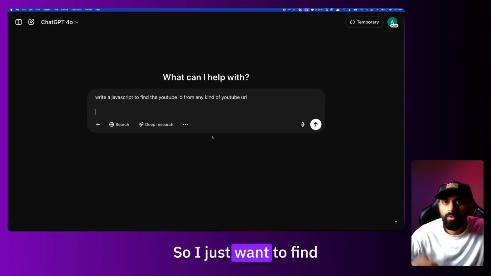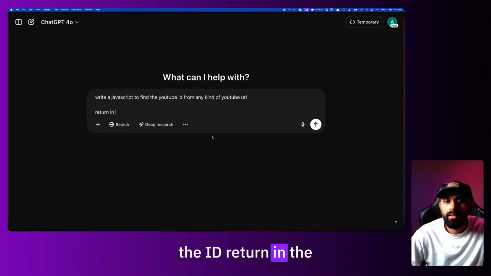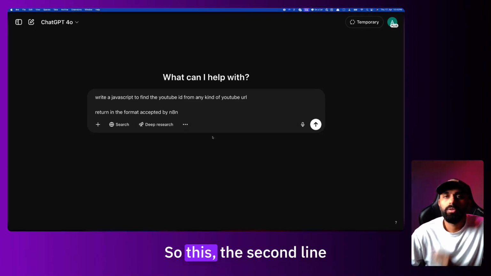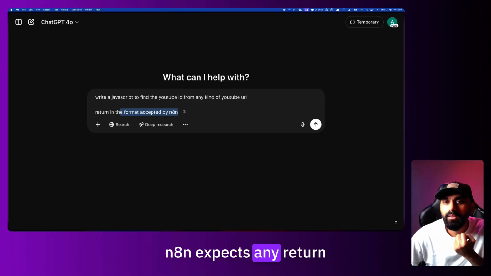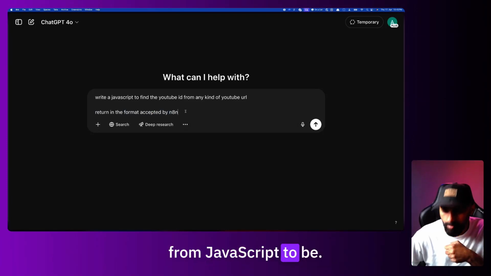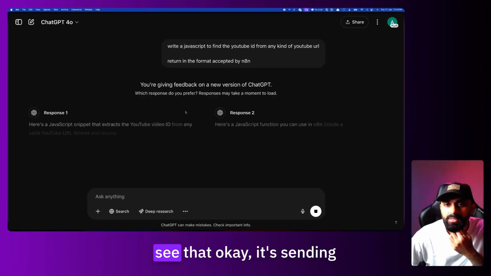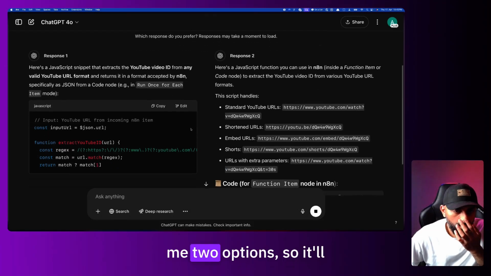I just want to find the ID, return in the format accepted by n8n. The second line is important for you to note because that's how n8n expects any return from JavaScript to be. When you do that, you can see that it's sending me two options.